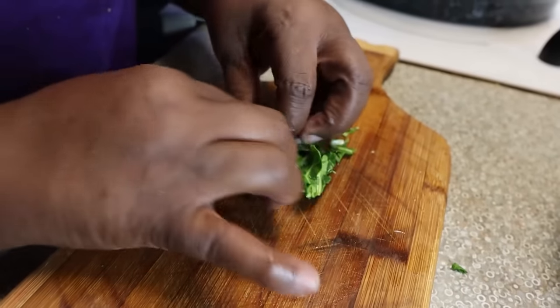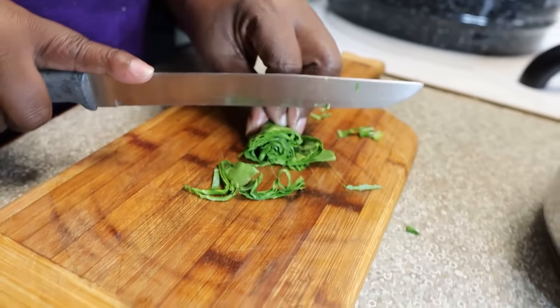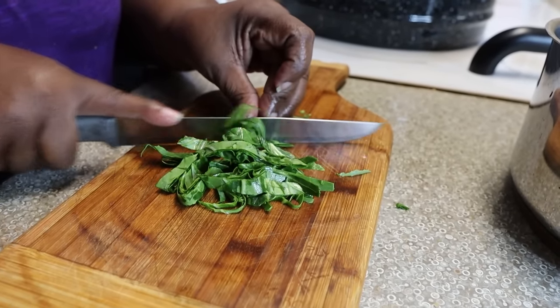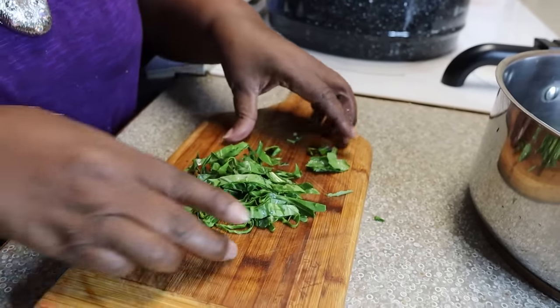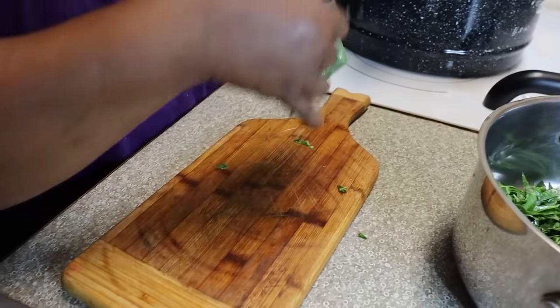Get to the end, you can fold it again. Try to make it a way where you can cut them. That way you ain't got to worry about your fingers. You ain't going to see me work that knife too fast. We ain't trying to go from the garden to the hospital.